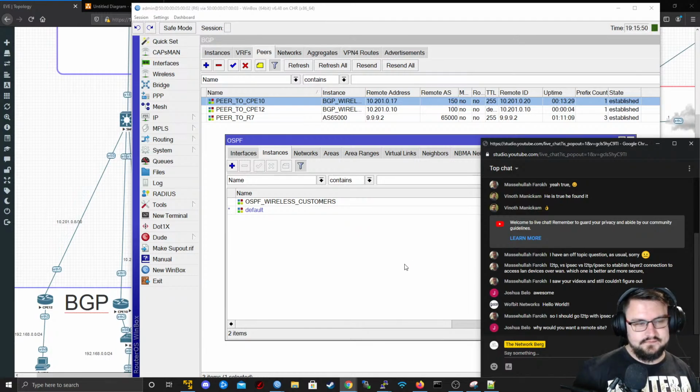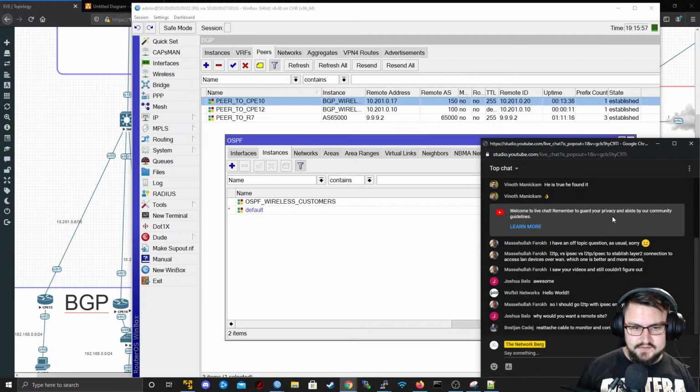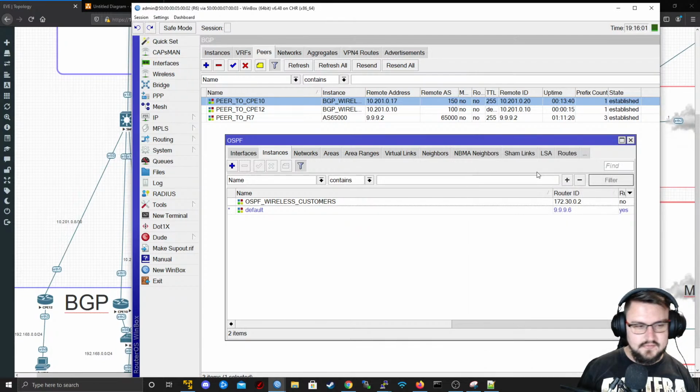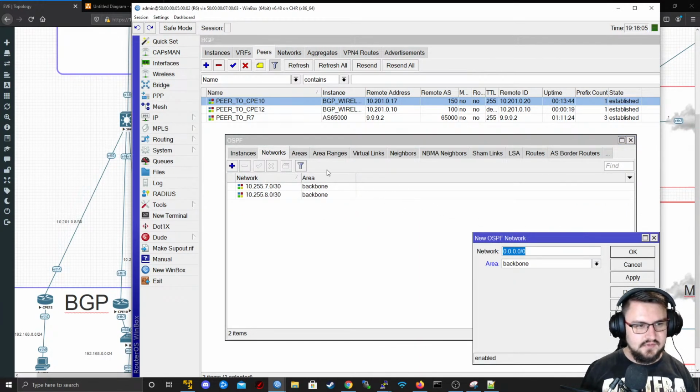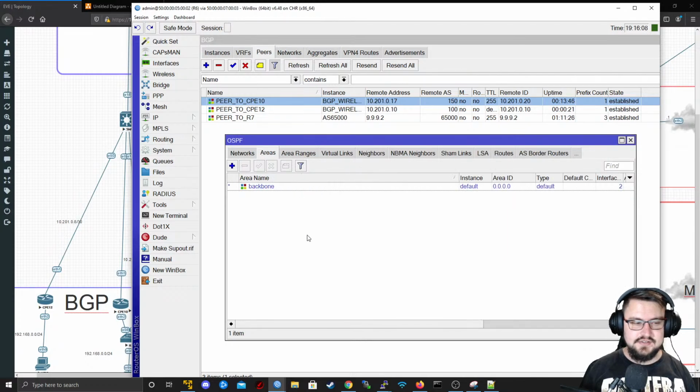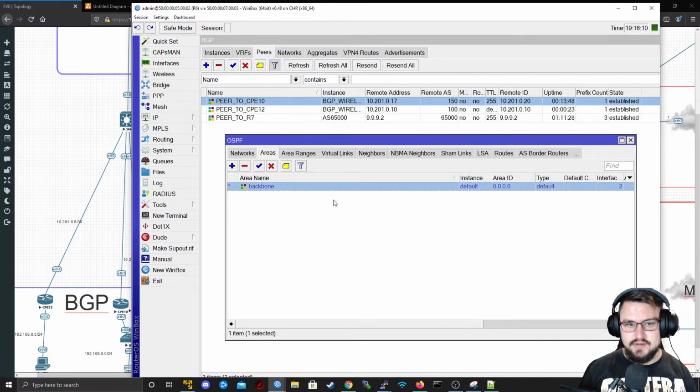All right. So what else we're going to do now is go back into our networks, and let's just advertise the networks along. Actually, we want to set some areas as well. So this is not going to be on the backbone.